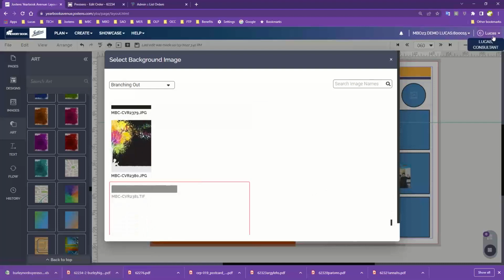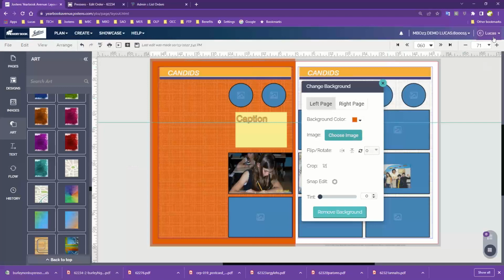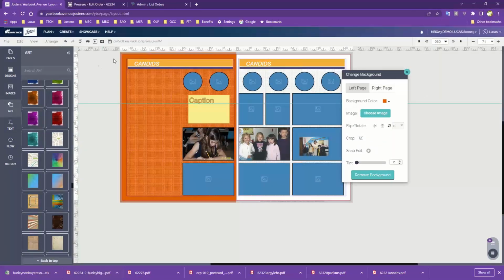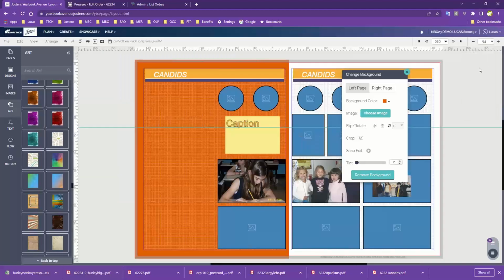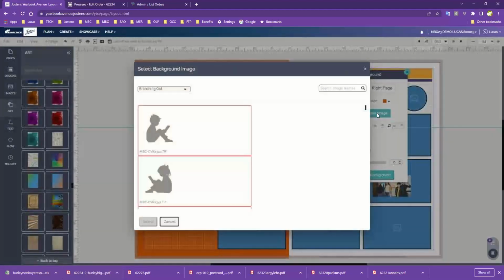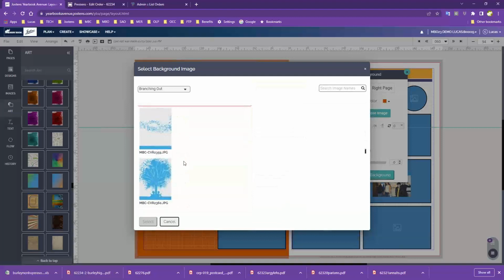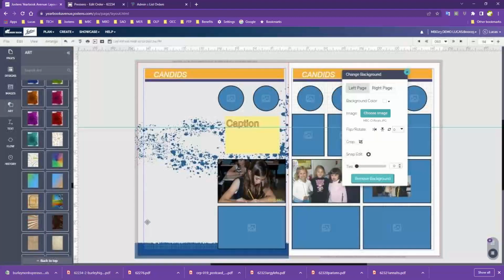I think I'm zoomed in too far for that. Let me close this real quick. I hit choose there, yeah, I was zoomed in too far and didn't have my select button. Okay, so I'll select a background, hit select, and it'll apply that to the page.